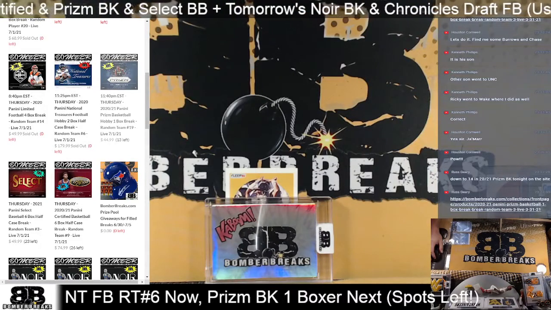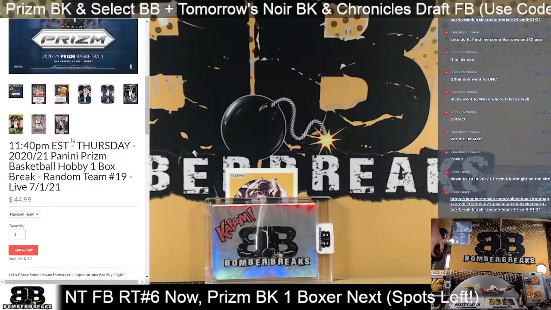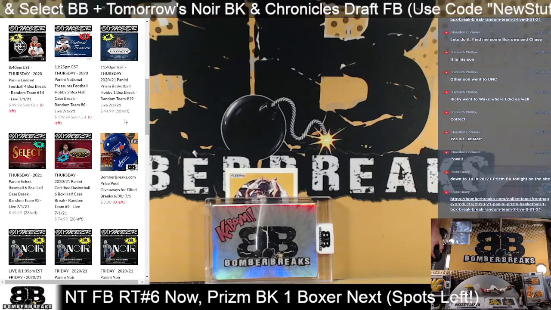Coming up next, we're going to hang out. We'll see if we can get that Prism going. Thank you. I think Marcus just grabbed a spot. We're down to 13 now, and that one's a one boxer. But right here, this is a two boxer. Two boxes, half case break of National Treasures.